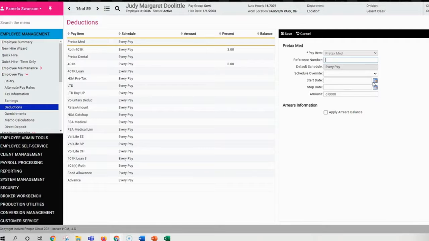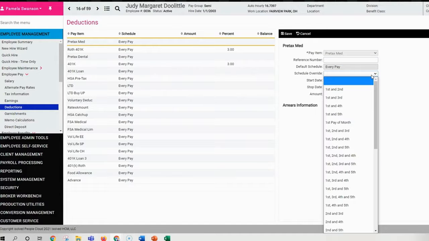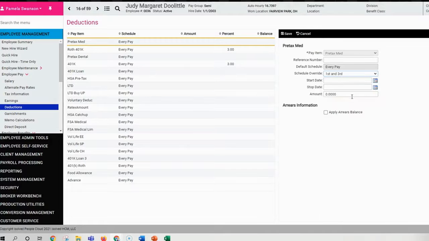So I would always want to put in my start date. Something a little bit different is I can override this. What if Judy only pays into her medical pre-tax two times a month, on the first and the third pay? I can override every pay by selecting a schedule override.